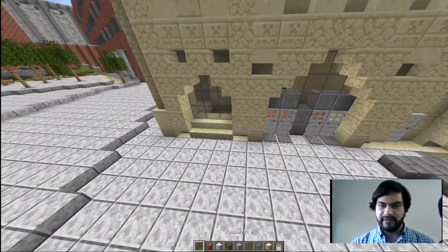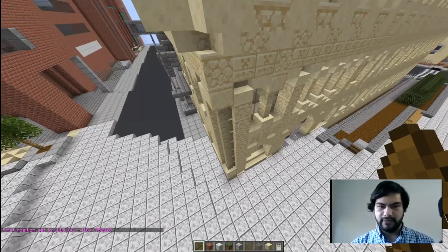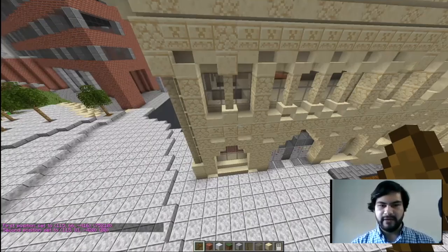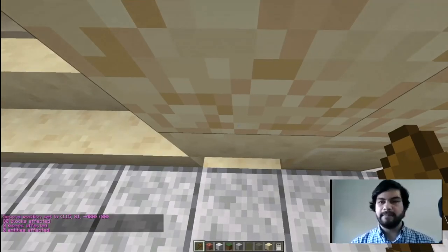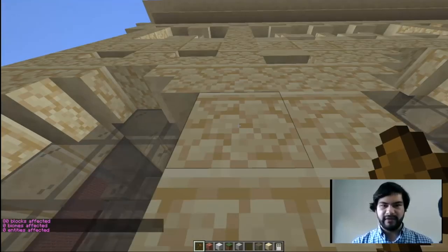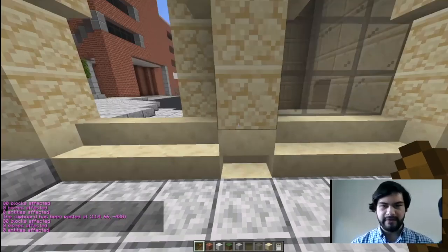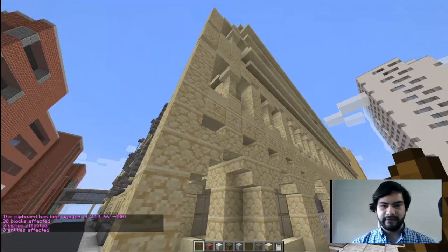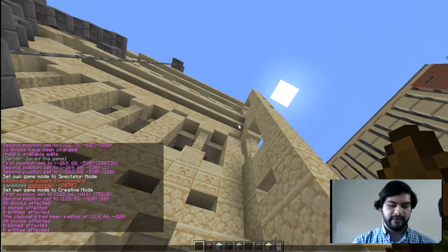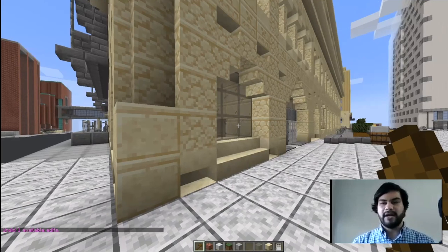One thing I can demonstrate here is the copy-paste tool, which I definitely think is very helpful. I'm going to select this and then go up to here. Let's say I wanted to continue this pattern — I could walk here, type slash-slash-copy, and it's based on where the player is located. So if this is one of the arch entryways, I'll line myself up with the next one and paste it, and then it repeats the pattern further over. But since this is a corner of the building, it's going to mess up with the trim, so I'll undo that. It's helpful when you have one thing you want to repeat — you copy it, paste it, and keep going.